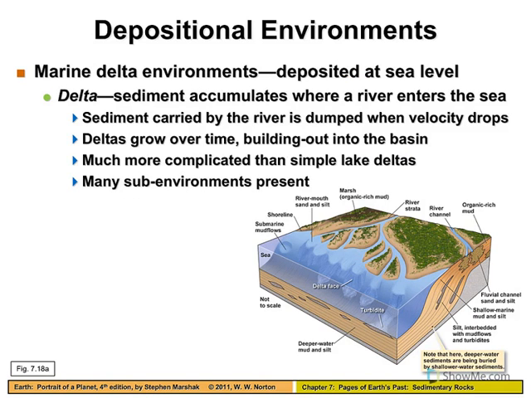So deltas, like I said, are where our rivers enter the sea, and basically what's happening is my water velocity is slowing down, and all of that sediment that water was carrying just gets deposited right down here. And it's going to build up the land, right? So as that sediment is being brought out to the ocean, all it's doing is making that land much bigger.